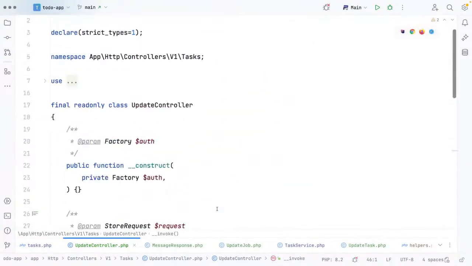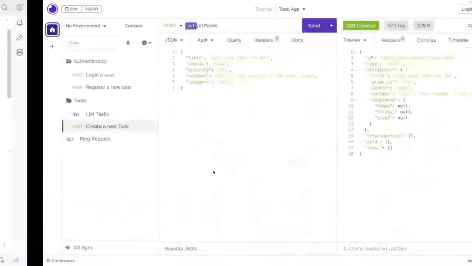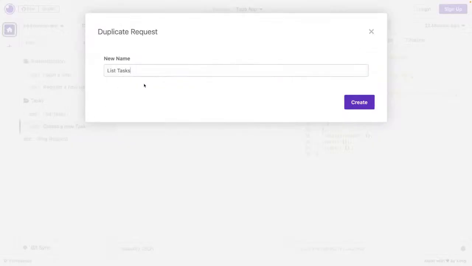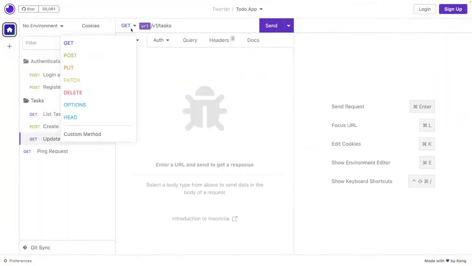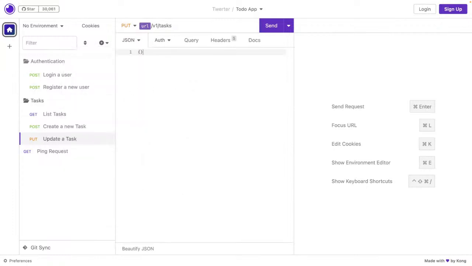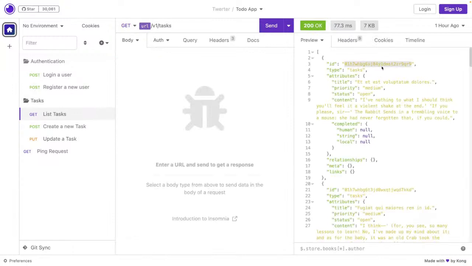Message response. So let's test updating. Duplicate this. Update a task. We are doing a put request with a JSON body, and we want the title. We go through this first one here.